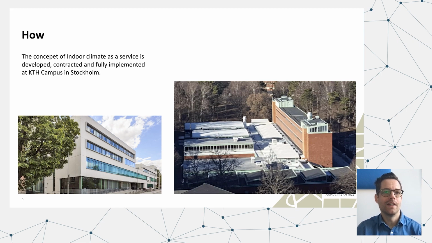How? The concept is developed, contracted, and fully implemented at KTH campus in Stockholm. The first case study building, on the left side in this picture, represents a modern office building from 2005 with up-to-date building technique and energy performance. The second case study building was built in the late 60s, but is continuously updated, of course. But it still suffers from a bad indoor climate quality due to insufficient climate shell. And both of them are well documented in my previously published papers.